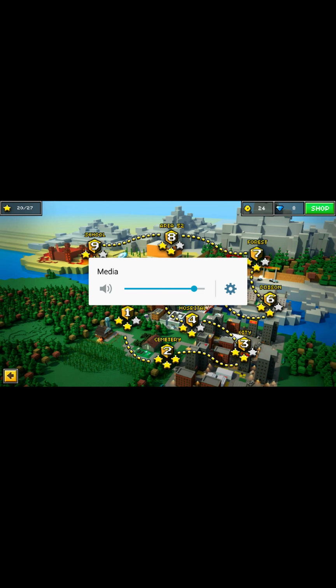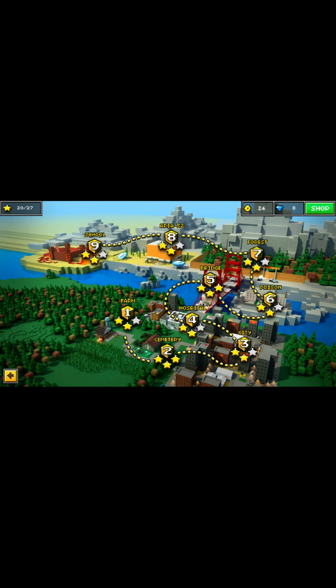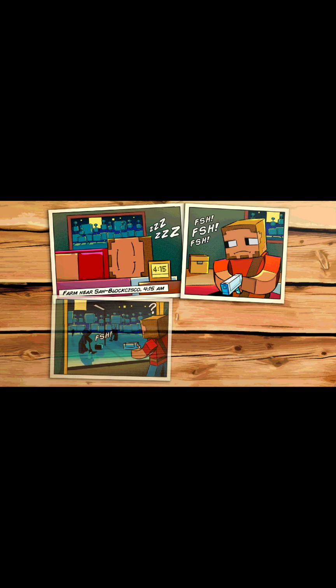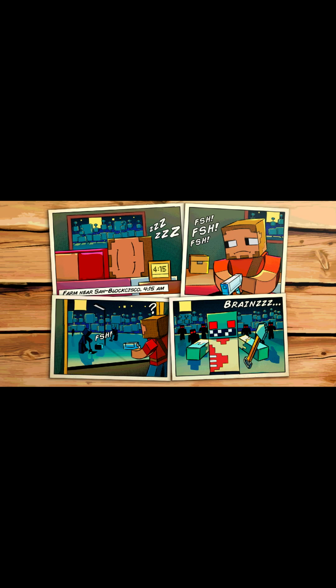It already has my linked account, that's why it has some themes on. Yeah, so I'm gonna go to the farm. Let's go to the story. I'm gonna imitate the guy. Farming in Block San Francisco. What? Oh. No. Alright, let's just get done with this level.